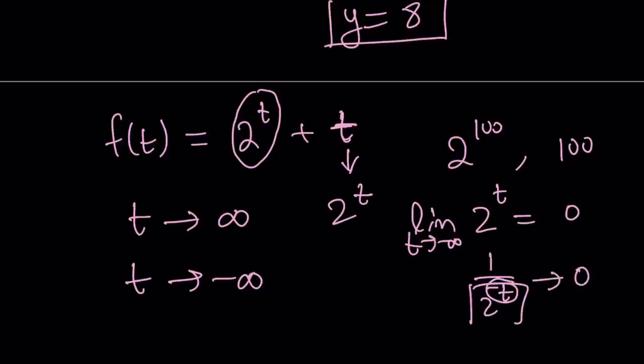So, our function then, the exponential term, is going to be like super-duper unimportant. And then we're going to end up with something that is polynomial. So, our function is going to behave like an exponential function for the very large values, for very large positive values of t. And for very small, negative to small values, it's going to behave like f of t equals t, which is the diagonal, right? Okay, great.